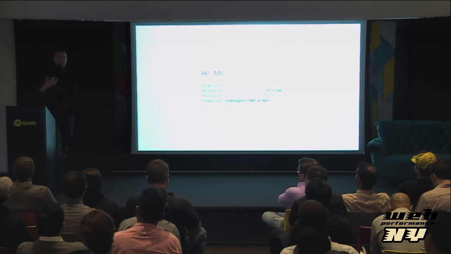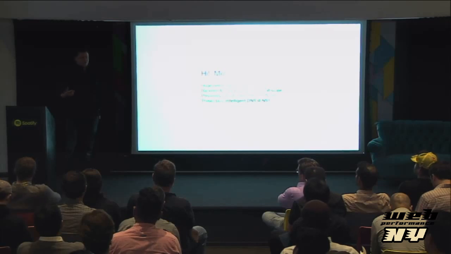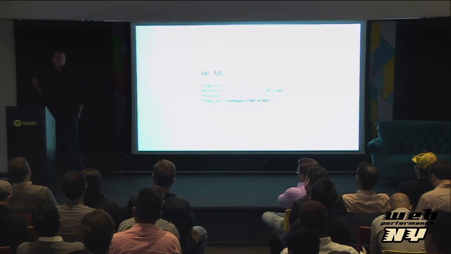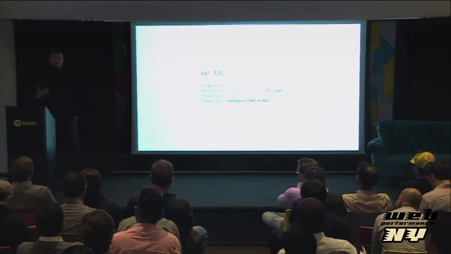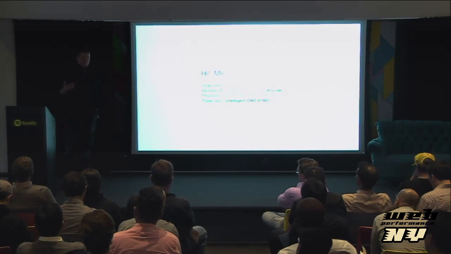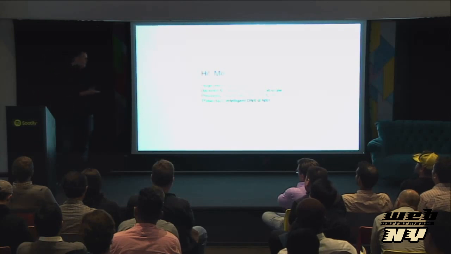DNS turns out to be a really good tool for a fundamental piece of content delivery, which is if you've got a CDN, a bunch of different data centers all over the world, and you're trying to decide which of them should serve up the cat picture to the user right now, DNS is a really good tool for doing that. So in our last business, we built a CDN. We iterated on the technology for making these smart decisions about how to decide which of our infrastructure should serve up the cat picture. And we always wanted to bring that to customers. We never got around to it. The company got acquired, and here we are today.